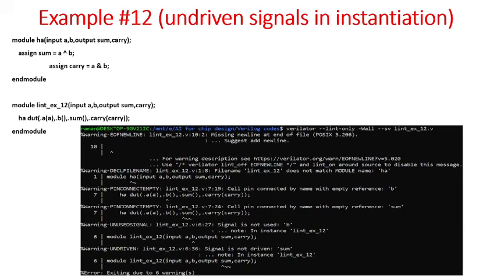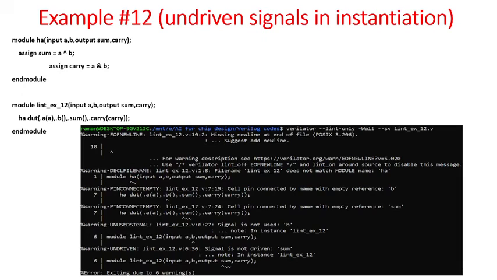It has indicated that signal B has not been mapped. One thing is you need not map anything, but if you write it there with an empty mapping, then it will definitely be captured as an error. Similarly, it is capturing no mapping for B, no mapping for sum. So these are the expected linting errors, and Verilator is doing well on that front. Signal is not used, B. We have declared it, but the mapping has not been done. That is also one error.